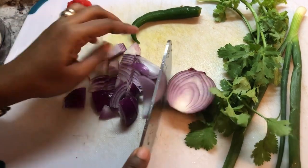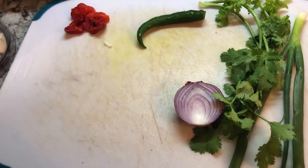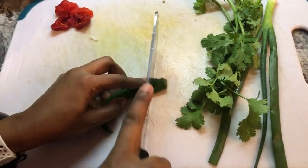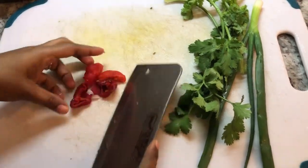My husband is a behind-the-scenes helper who helps with the video, chops vegetables sometimes, and does some of the behind-the-scenes stuff. It's teamwork in my kitchen — the kids also help out and they are my taste testers too. Javi is mashing the Edos and you can see they're nice and soft. When they're finished cooking, they always tend to have a little bit of a purple or light bluish color — that's totally fine.